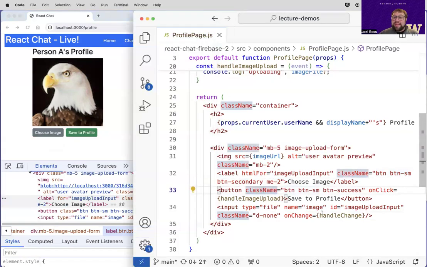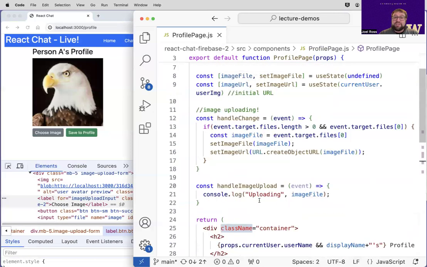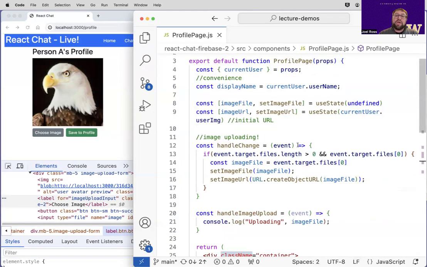Okay, so when we hit that button, we hit onChange, we select a file, and our handleChange event happens. So we get our event. That's the event that occurred when I selected a file from a list. We then go through some logic. What I'm doing first is making sure that the user actually picked a file, because it's possible that you open up that dialog and then don't select anything, but hit close or cancel. That's still a change event, the event changed, just nothing happened. So I'm making sure they selected a file, and that the first thing they selected is actually there. They didn't select a file which then got deleted in the process of selecting it, or some other weirdness happened.